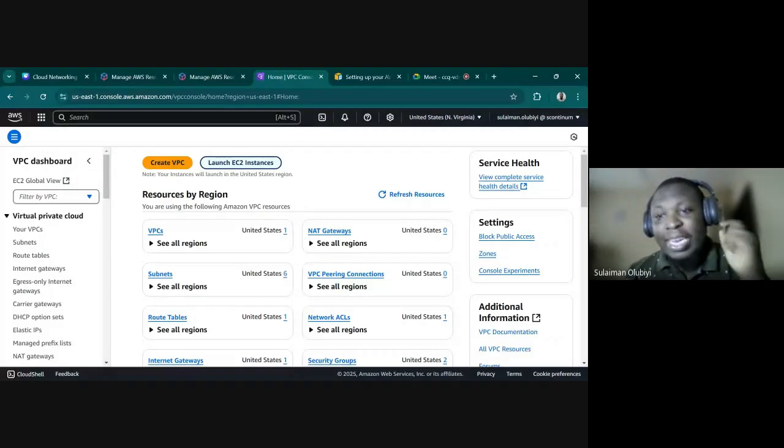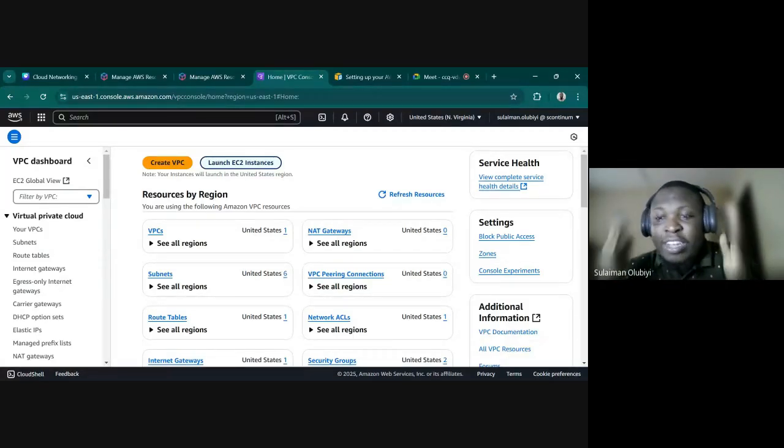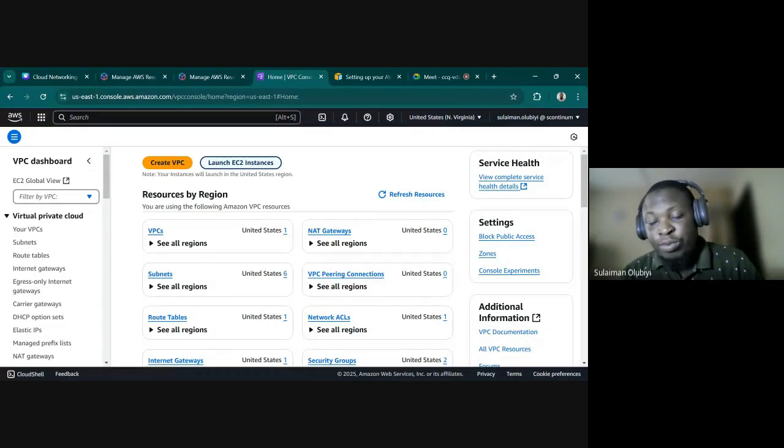Let me break it down. Let me use an estate as an example to break it down further. In the estate, the responsibility for the estate infrastructure, maybe you pay a service fee so that irrespective, they must give you light 24/7. Those are the responsibility of the estate, which is the responsibility of the cloud. So your fundamental infrastructure, AWS is the one in charge.